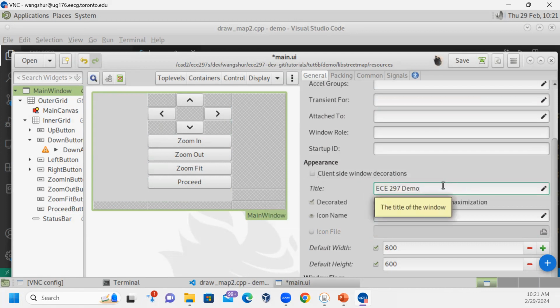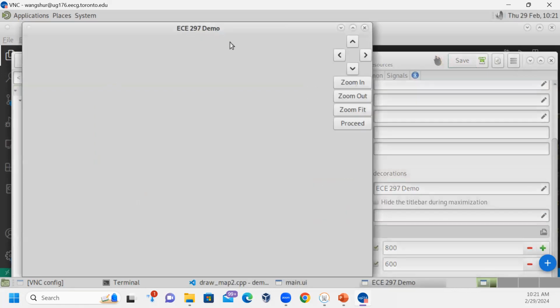When changing the title of the program, you will need to make sure that this check is disabled. Then I will save by clicking on save. And if you click on preview, the new title will be shown here.